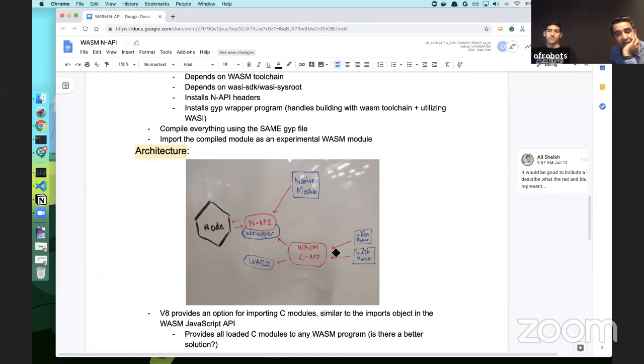Now, Emscripten does lots of non-standard conversions that are very browser specific, in my opinion, and it has its own behaviors that you may not necessarily want in a native add-on. Right. So Emscripten seems like a dead end from that point of view to me.